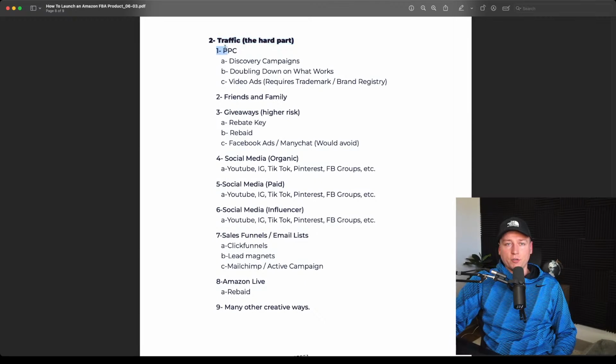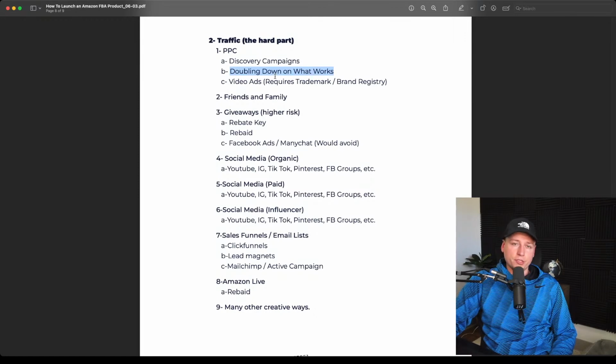But the first way, of course, is PPC. So Amazon ads, everybody knows about this. Everybody should be doing this in some form or fashion, even when you first start. I don't care. You need to figure out how this works. So discovery campaigns are the first one. Phrase campaigns, maybe some auto campaigns, maybe a little bit of broad, but essentially getting to your search term reports to figure out what terms customers are using to buy your product, and putting those in exact campaigns. So essentially finding those keywords after a few weeks of data and doubling down on what works.